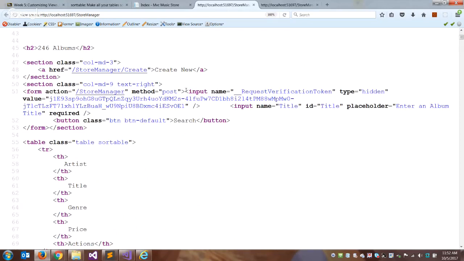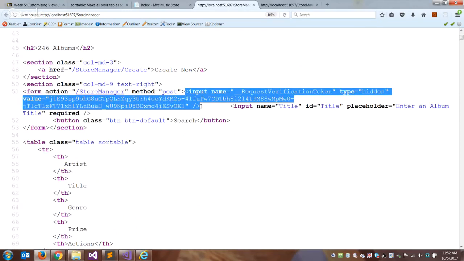However, this part gets added. There's our request verification token, which the server will automatically check if we tell our controller method, hey, check for this token. So it's an added security measure, probably a good idea to include on all our forms. All the scaffolded create and edit forms already have it. So if we're building our own, we should probably include that as well.